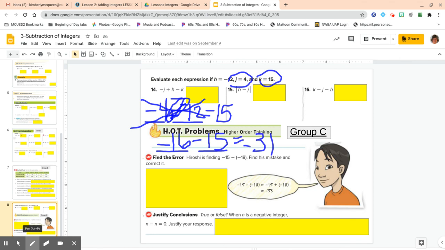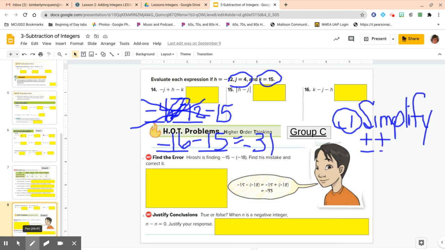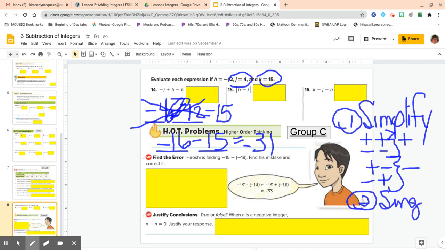So friends, that is not really as hard as what you thought it would be. So make sure that you go through. Number one, you are going to simplify your signs. Any two signs that are right next to each other, if they are the same, you will simplify them to one positive sign. If they are different, you will simplify them to one minus sign. Now, remember that only works for signs that are right next to each other. Step two, sing your song. Same signs, add and keep. Different signs, subtract. Take the sign of the higher number, then you'll be exact. And that, my friend, is our lesson for today.